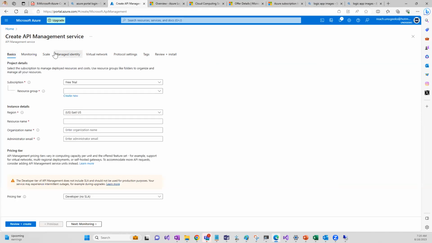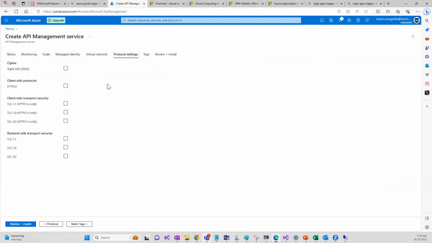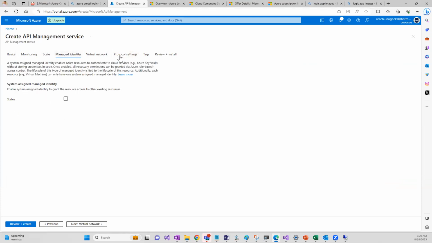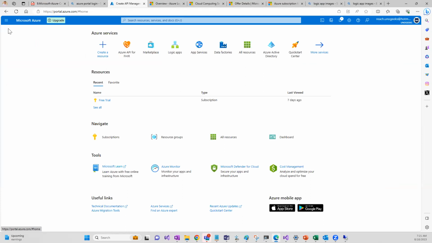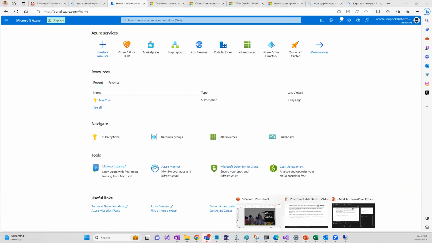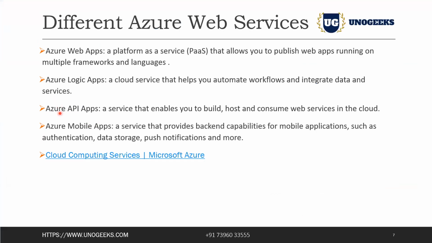I'll give you a glance in upcoming sessions: what is this protocol, how they can communicate, who can communicate, how we can authenticate. So everything comes into the picture. So this is all about API apps, and again we have Azure mobile apps, where you can do your authentication, authorization, and different services.